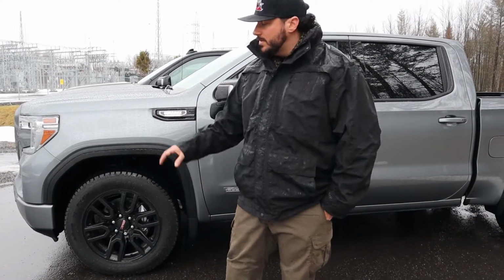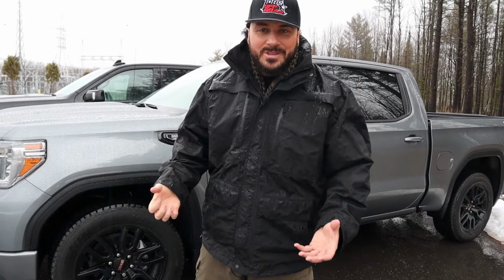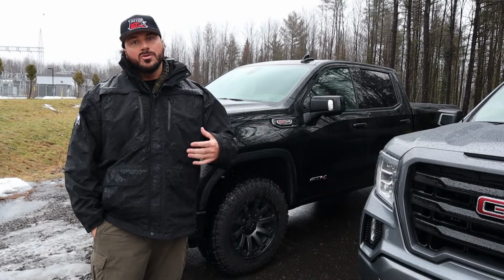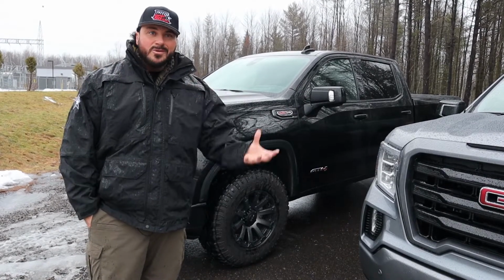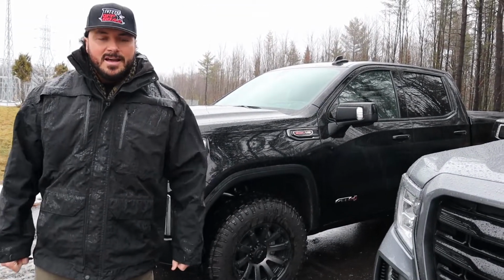Let's talk about the suspension now. This one's got the standard suspension. If you want a little bit higher suspension, you can opt for the optional X31 suspension package. It's an off-road package. It's going to lift the truck about an inch over the ground. But if you need more off-road capacity, you want your truck to be a little more lifted, you can opt for the AT4, just like my own truck. My own truck's got the AT4 package, so it lifts the truck 2 inches off the ground, and also comes with a bunch of options to get you more capable off-road wise, more aggressive tires, 33 inch. On my truck, you can see those are 35. I wanted to have a bigger tire, more aggressive, more off-road capacity for my AT4.